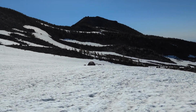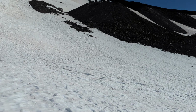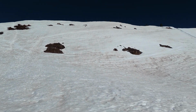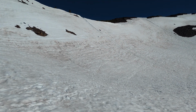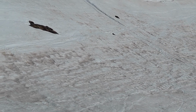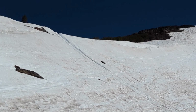That black hill over there is called the South Butte. And then this bowl here is called the Crescent Glacier. This is a permanent glacier in here. There are no crevasses in it. Our route, we're going to go over to those rocks, traverse below them, over to that glissade chute in the distance, and then we'll go up just to the right of it. We'll traverse below these rocks, go to the bottom of the glissade chute, and then climb up to that lip. That's our plan.